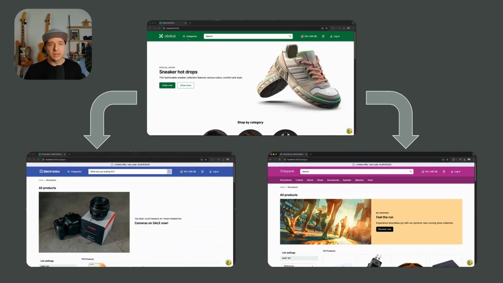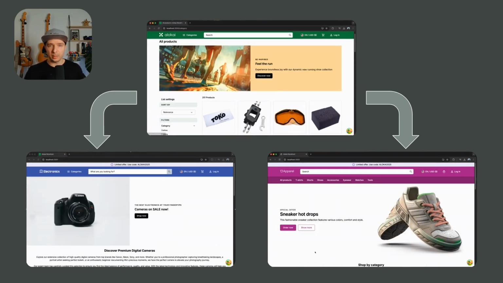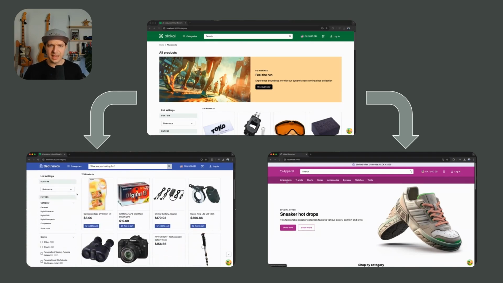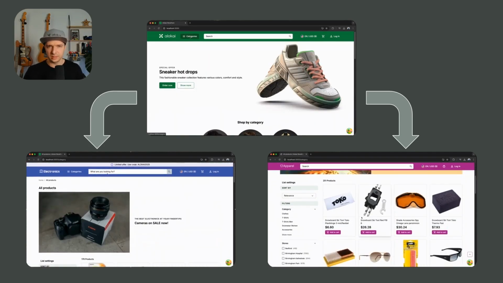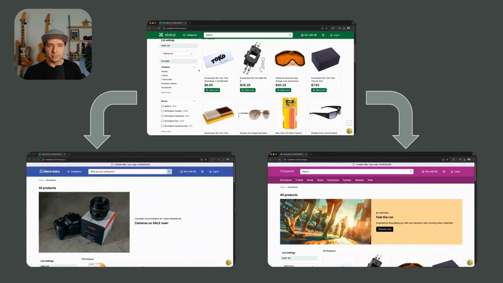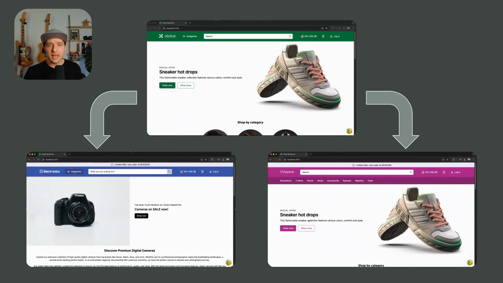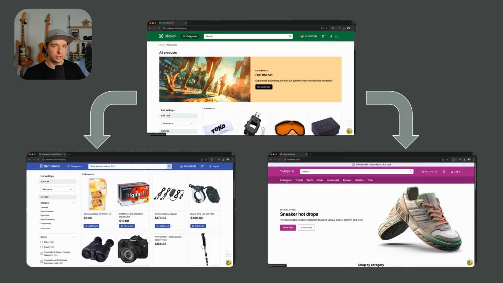In the traditional approach, these would have to be three separate applications. Common parts would have to be copy-pasted between projects, leading to discrepancies and unnecessary work. In Alokai, these applications are built from a single codebase. Common parts are stored in one place and only differentiations are added to each store.